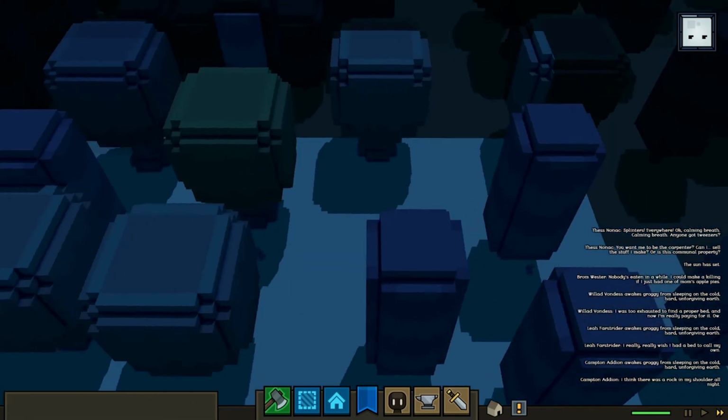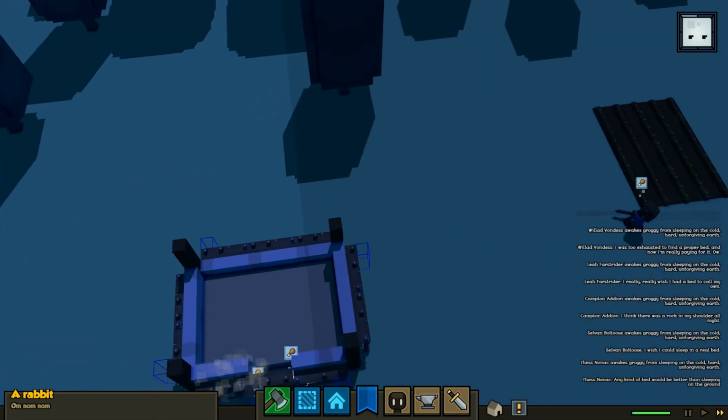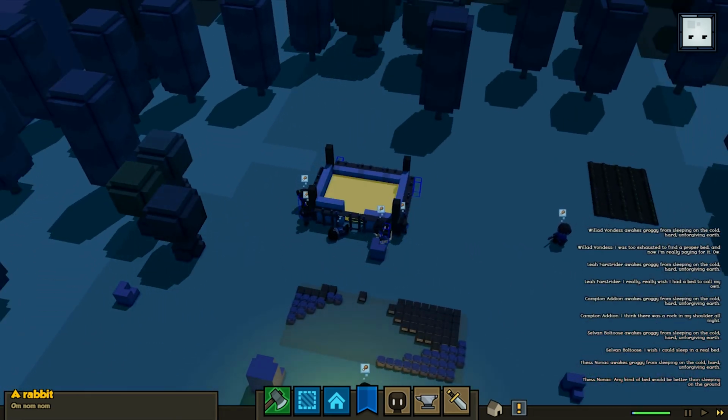There are a few animals in the game, like a rabbit. There's also a raccoon and a squirrel, if I can remember correctly. So yeah, these guys are going to start from the bottom and they're going to build up.